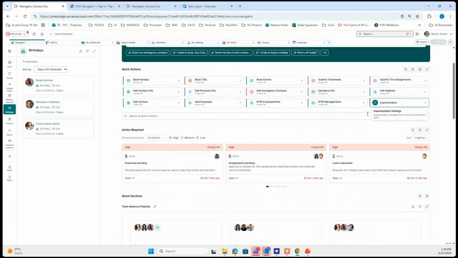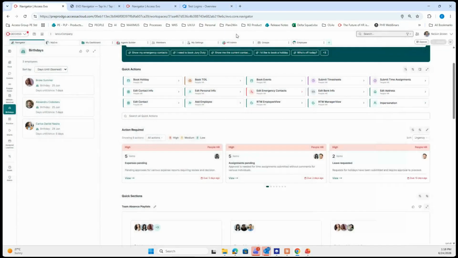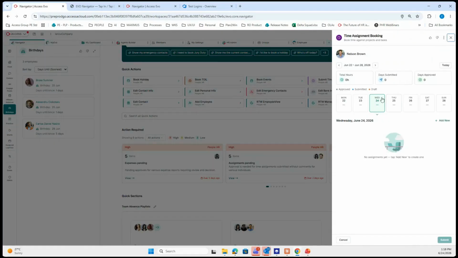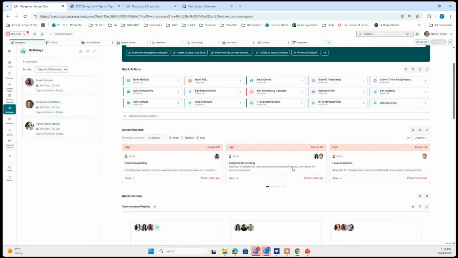Return to work. So I've presented return to work, assignments, time assignments on daily, weekly basis, approval side. Last time I've presented time assignments submission, so it works the same. It's in the Evo Navigator. You can quickly record time against your project task and detail. It's fully respecting the legacy application. So wherever action you're taking in here, it will be available in the legacy application. Most of the time and leave are available in the employee planner in the web app.